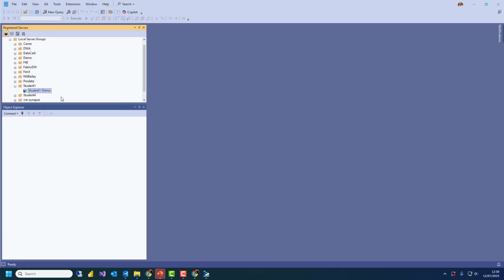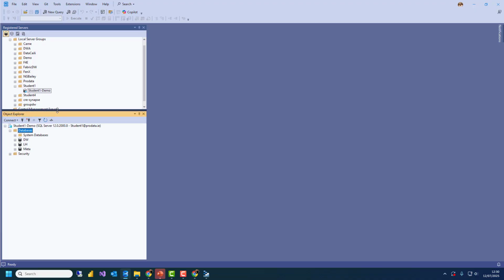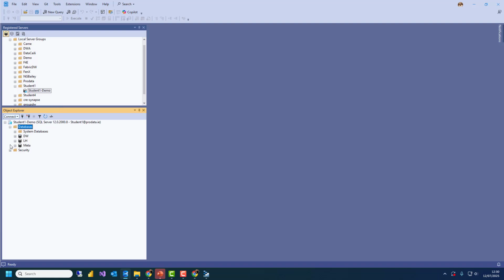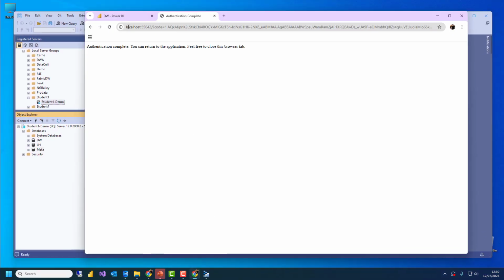Now, when I run Object Explorer, you can see that I get the nice user-friendly name of the workspace, and I can see all of the SQL endpoints in there, right? Now, getting a connection to the SQL database can be a little bit confusing, because what you see in your SQL endpoint connected to the workspace is not the SQL database. It's a replicated Delta version of that, used for analytic purposes. So it's not writable, right? If you want to edit the metadatabase, you actually need a different connection string. So let's go to that now.